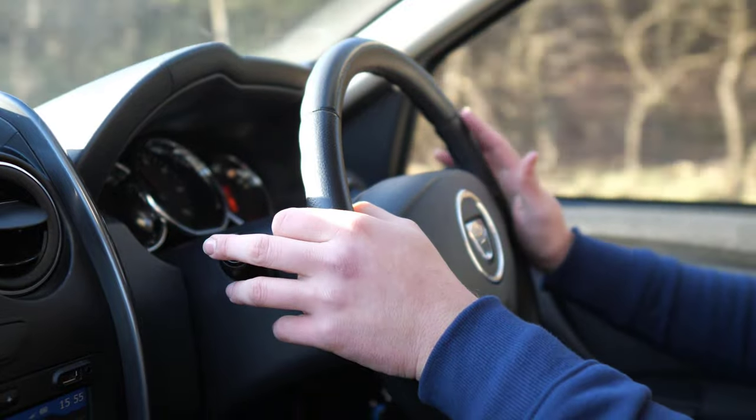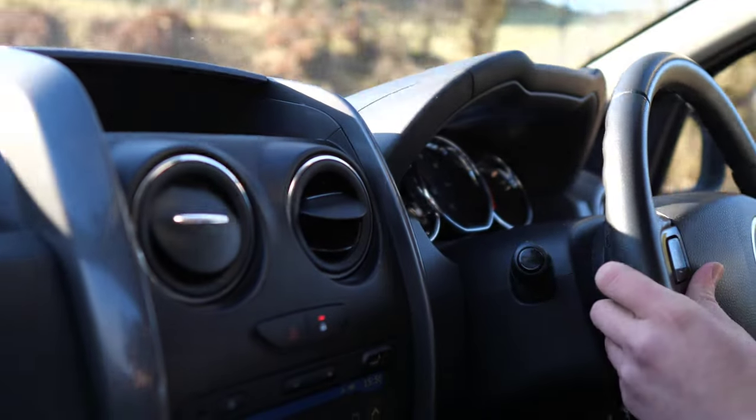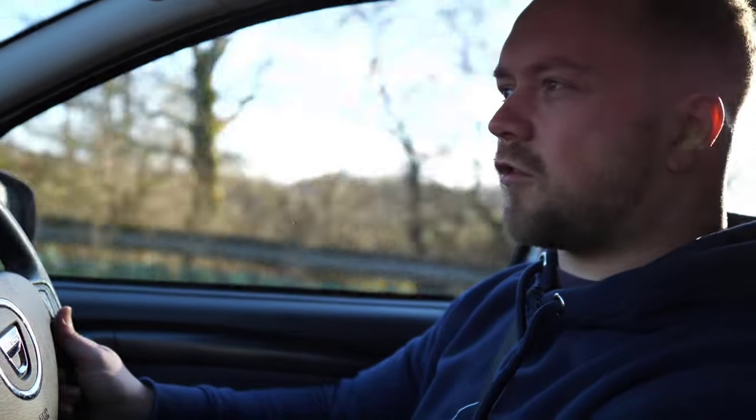Here we are out on the test drive. Especially if it's the 1.5 you're test driving, make sure the performance is there. We've got four people in this car and it doesn't feel lethargic at all — it's a quite powerful, torquey-feeling engine. If the one you're driving doesn't feel that way, chances are there might be some DPF problems going on. So make sure there are no warning lights and that the performance feels quite strong.